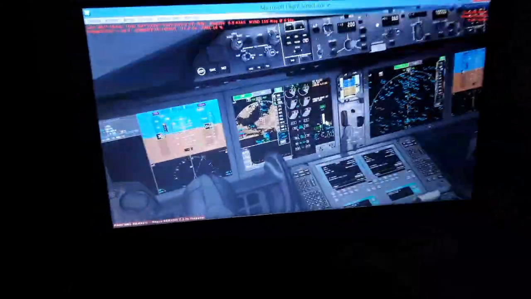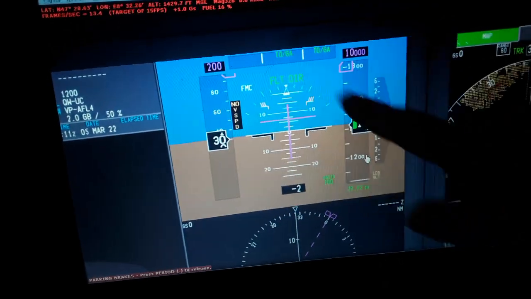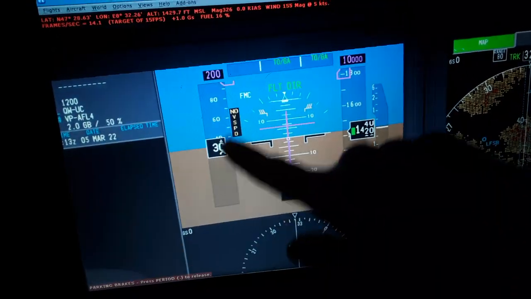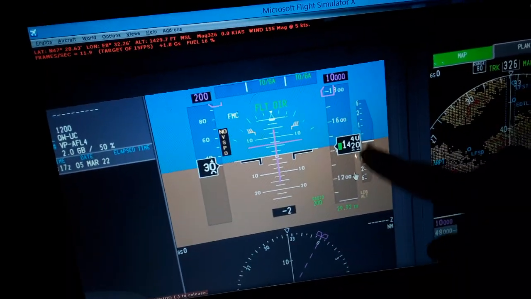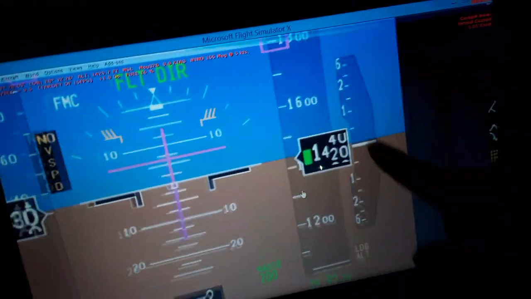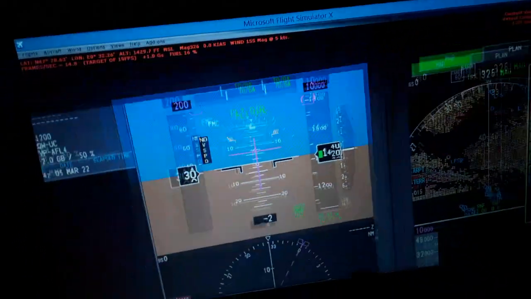So you can see here we have the primary flight display. As you can see, we have the airspeed indicated, the airspeed selected from the autopilot flight director system panel. This is the airspeed tape. We have the altitude tape, the barometric altitude above the sea level, the vertical rate of climb descent of the aircraft. You will see the needle moving up when we climb, we move it down when we descend.